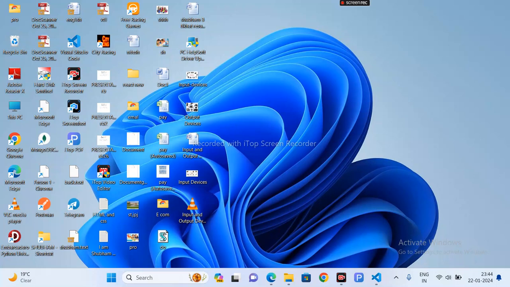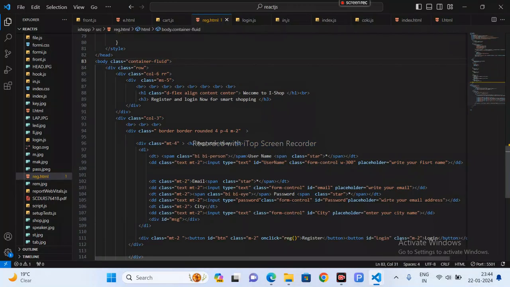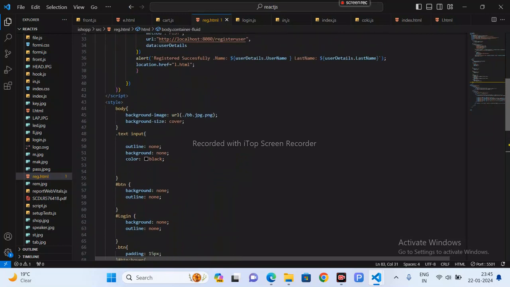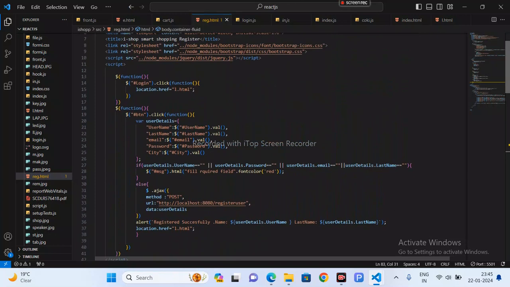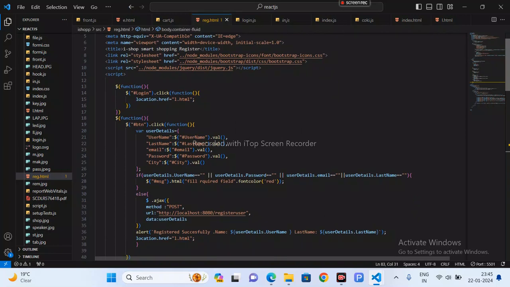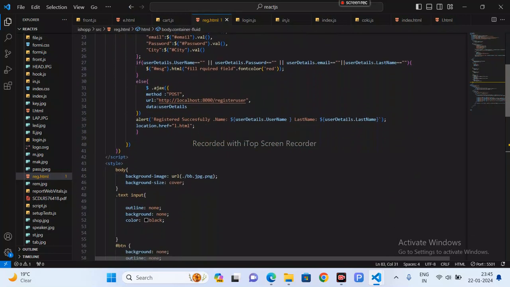Let me share my source code. These are the source code for the front end. This is the JavaScript and jQuery code logic. You can see the login function and components.